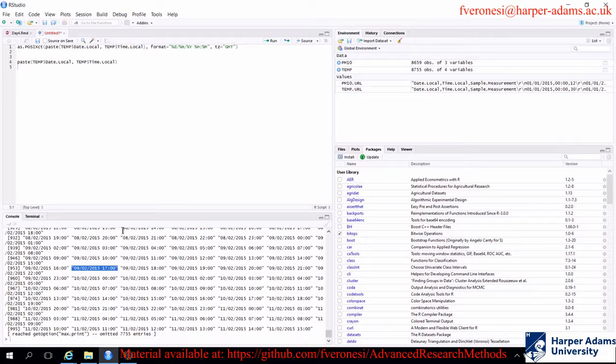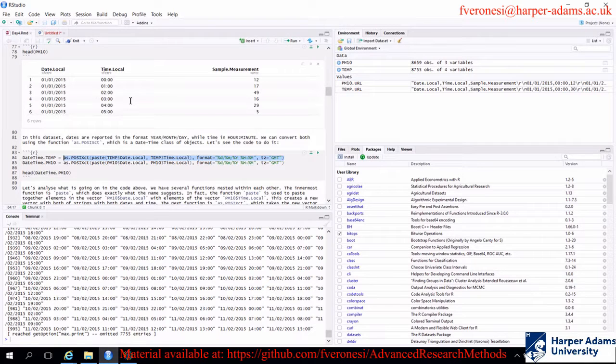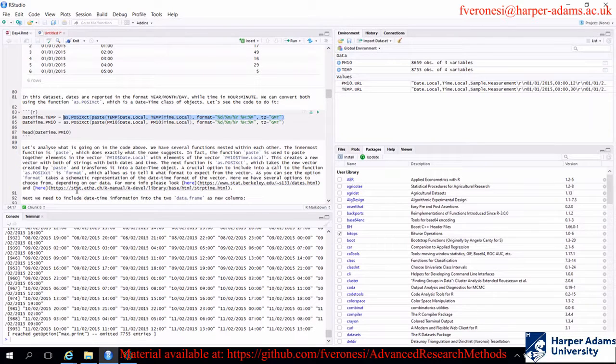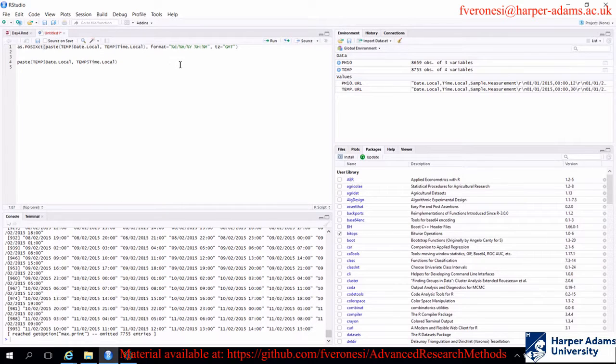a series of strings with both pieces of information. Okay, so now I can use the function as.POSIXct, including these new strings, and then providing the format of these new strings. As I said, here the format is day/month/year with 4 digits, then a space, and then hour and minute. So here I'm just telling R exactly what we said, that we have day/month/year, etc. I provide a link here. This link provides you with all the information you need if you have different formats. Clearly, sometimes you have timestamps with dashes or different symbols, and R is very flexible in this sort of thing, so you can provide different formats.